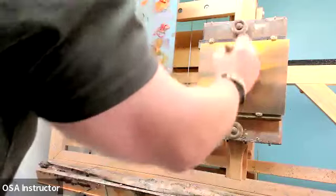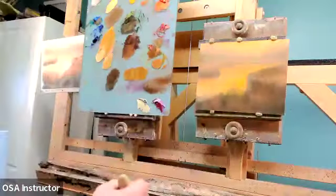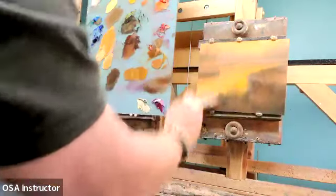So I'm not pushing as hard as I can. I'm just pushing hard enough to smear the paint. And this is not how I would always do it, but this is going to be a good opportunity for me to show you something. I'm trying to remember, the glare goes away when I do the brush strokes this way, right? Right.